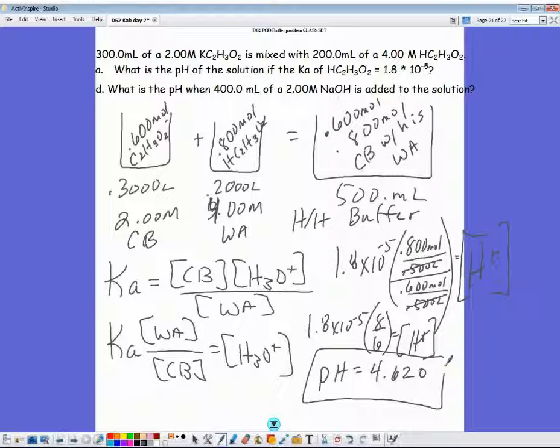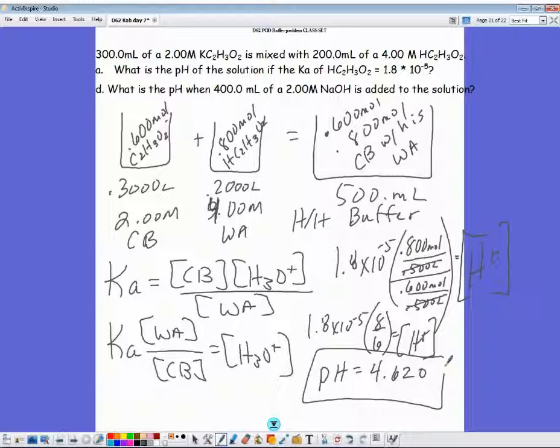But if you use molarity, 0.6 divided by 0.5 is 1.2, and 1.2... and if you say that divided by that is 1.6. All right, let's just stop a moment. It should not be that far off. Clear. All right, 1.8 times 10 to the minus 5 times 1.6 divided by 1.2 is 2.4 times 10 to the minus 5.